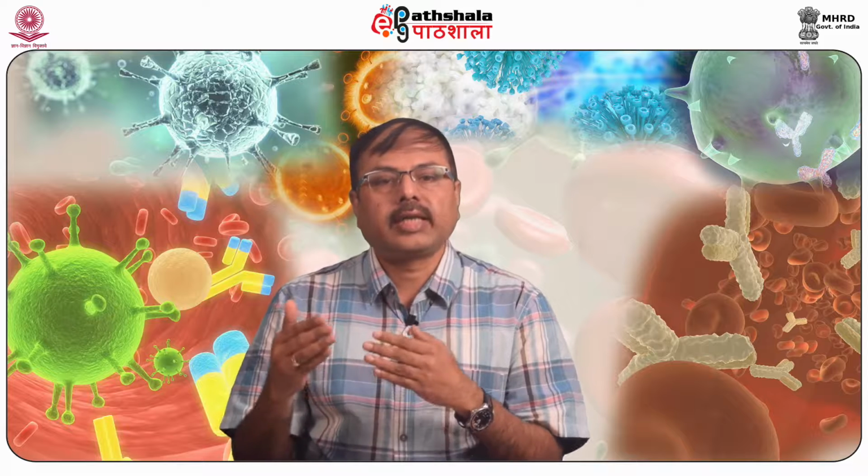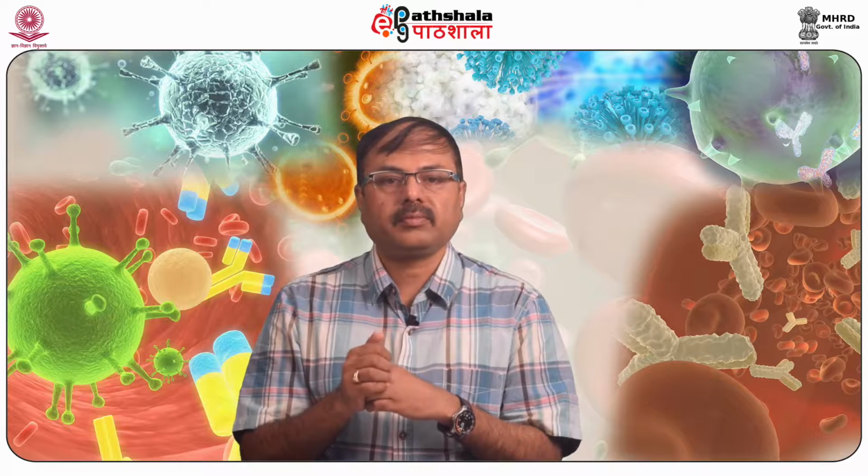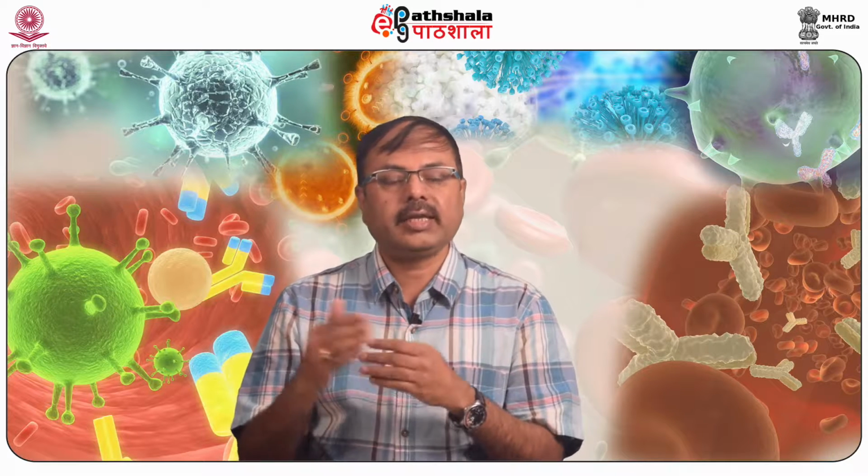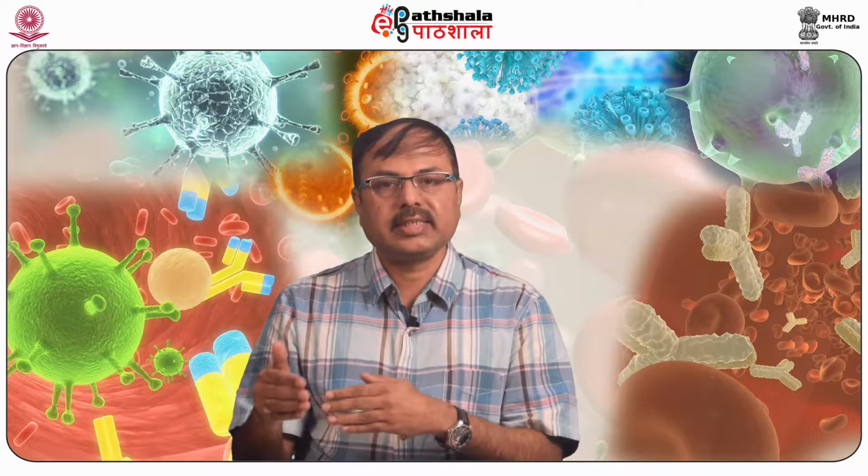Helper T cells or Th cells, a type of lymphocyte that helps B cells produce antibodies against foreign antigens and also helps TC cells to get activated into cytotoxic T lymphocytes, and it also stimulates macrophages. TC cells or killer T cell, a T cell that attaches to infected cells and cancer cells and kills them.